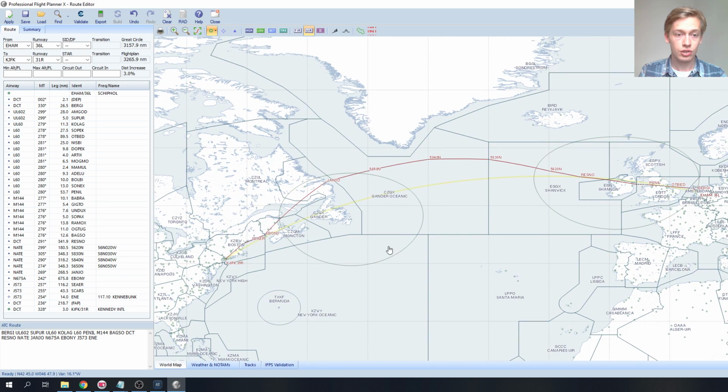And of course, you can just kind of play around with PFPX yourself as well. Try different tracks, see which flight will be the most economical depending on which track you fly. In the real world, they have advanced flight planning tools for this and dispatchers. So I would not bother too much with this, but in general, for flights from Europe to the US, I think Route Finder is a pretty good option.